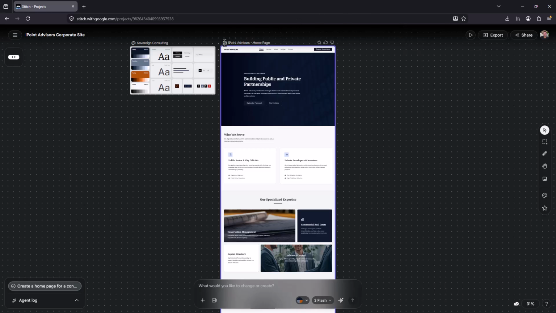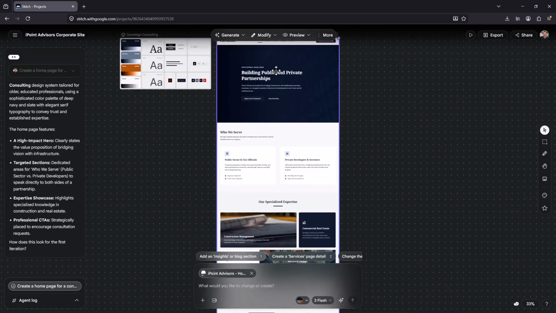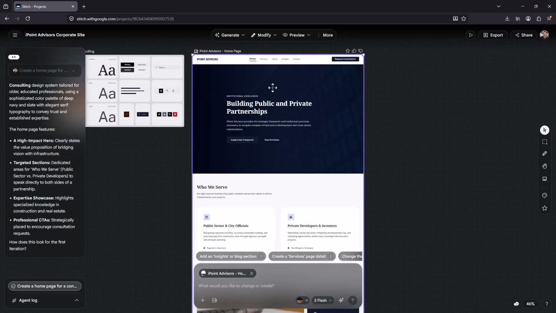So let me just click on the artboard for this, or the canvas for this whole thing where it says the home page. And let's do a couple other variations of this. Before I actually do variations, I've decided that I don't really love the hero being as large as it is, and I'd actually like to have an image in the background rather than plain color there. So I'm going to ask for that change right here.